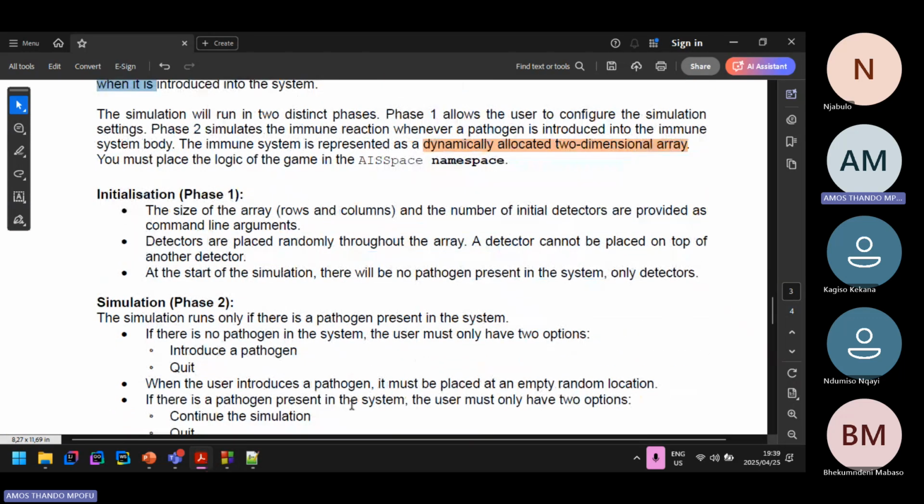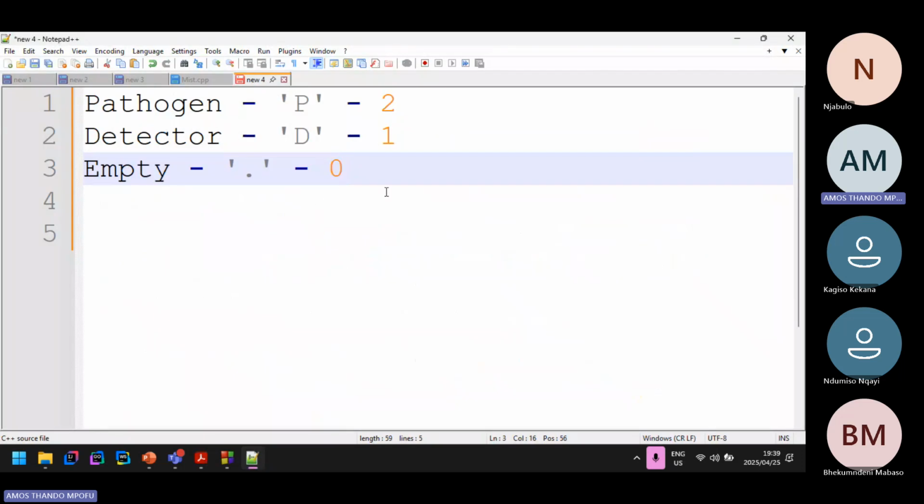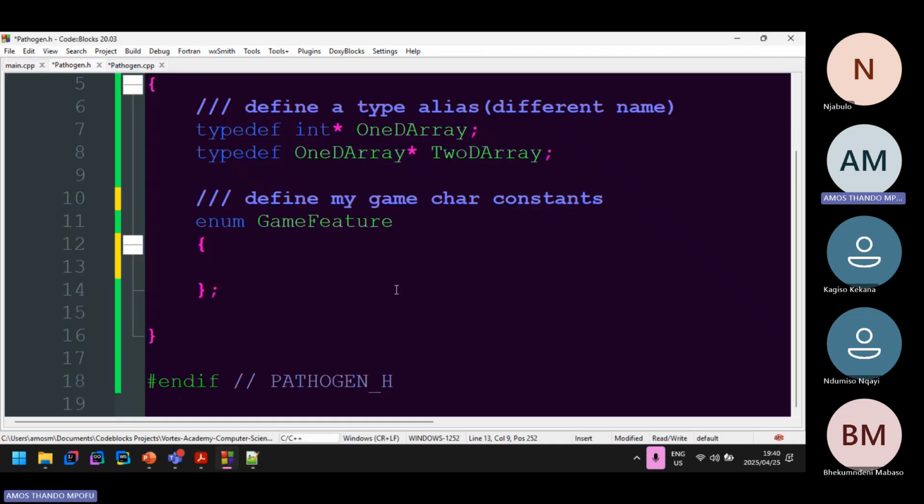So we need to create our game character. So the constants, I'll just use these exact same names, but capitalized. Remember, when you declare constants, they're in all caps, meaning every letter is in uppercase. But remember enums, did I mention that? No, I didn't.